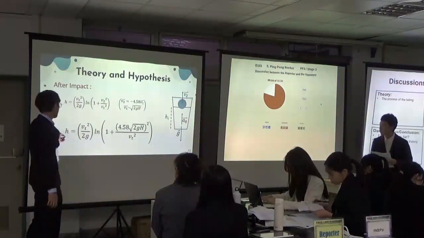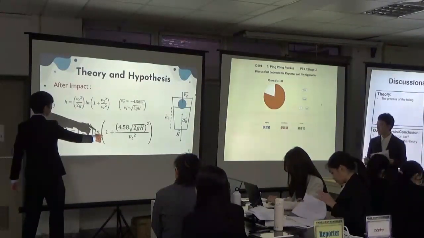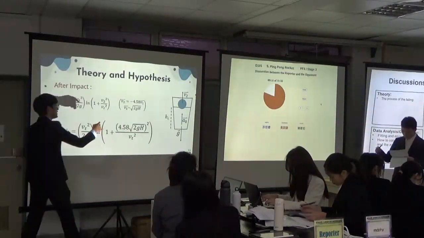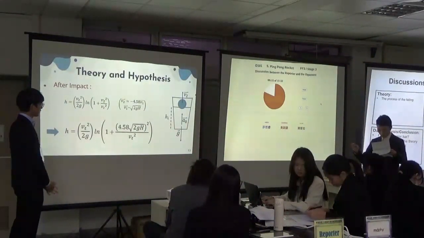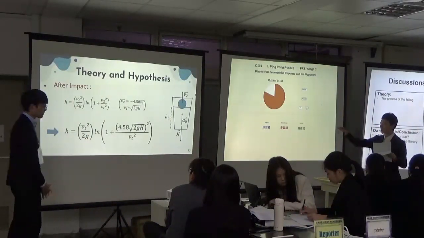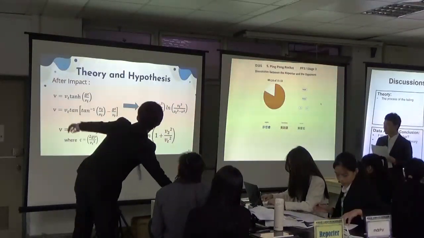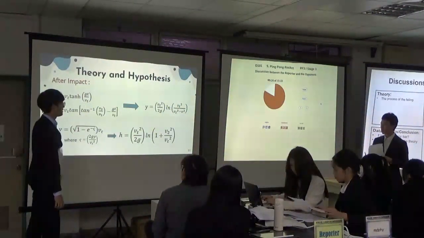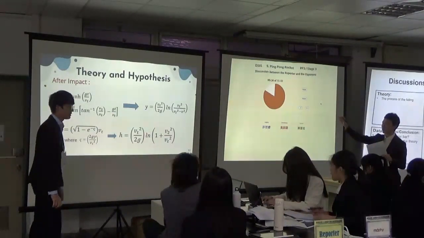So this is the maximum height in cat, right? Yes. And you see a natural log here, and the initial height is inside the natural log. Can I ask what do you think will cause the correlation? Where does the natural log come from? Why is there a natural log inside of the formula? Because by solving this one and this one. So what does solving those two mean in physics? What are you doing there?